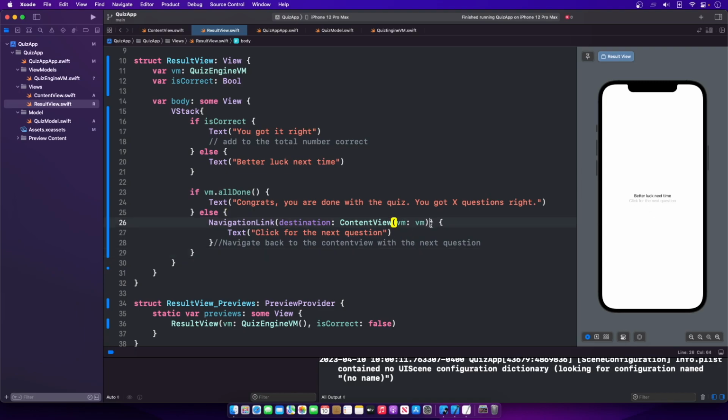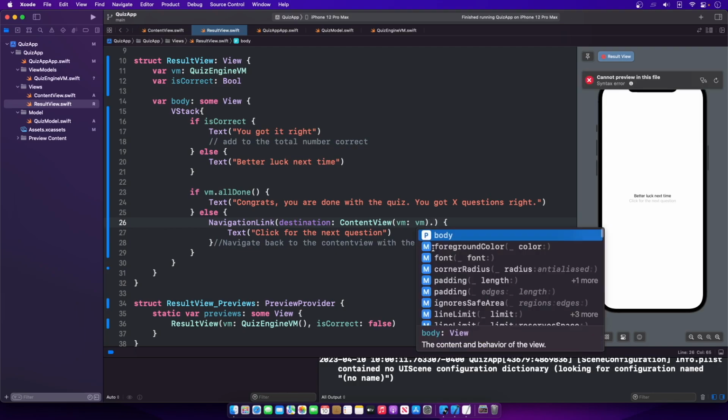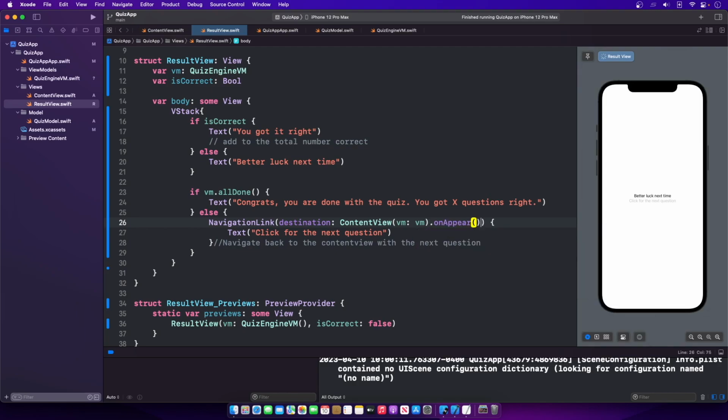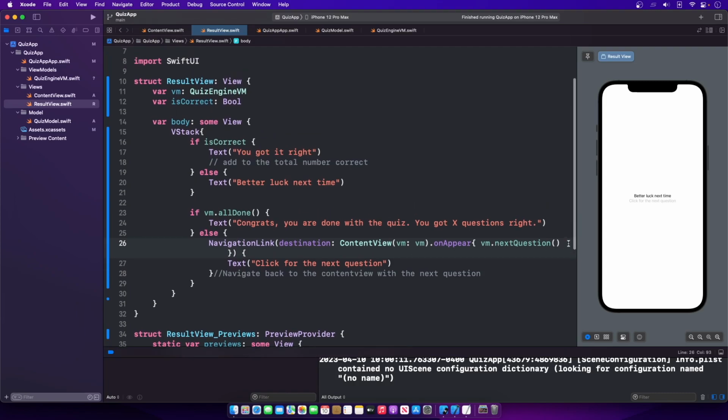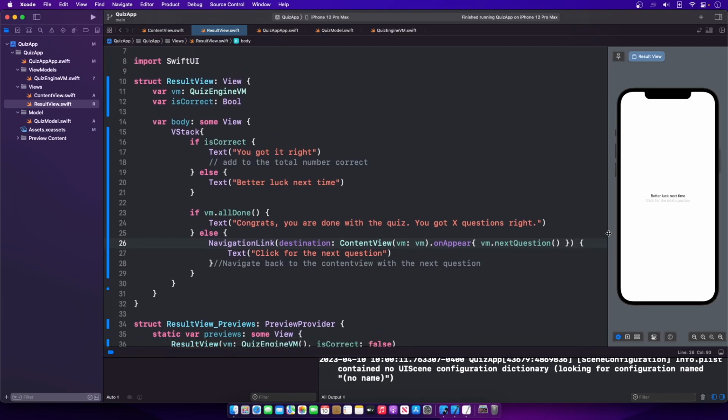And what we'll also do here is I want to do an onAppear. So we'll do an onAppear. We're going to basically call the function, so vm.nextQuestion. All right, so hopefully that makes sense. Basically what I'm trying to do here, in one line, is go back to the content view, but when it appears, we're going to increment the question.